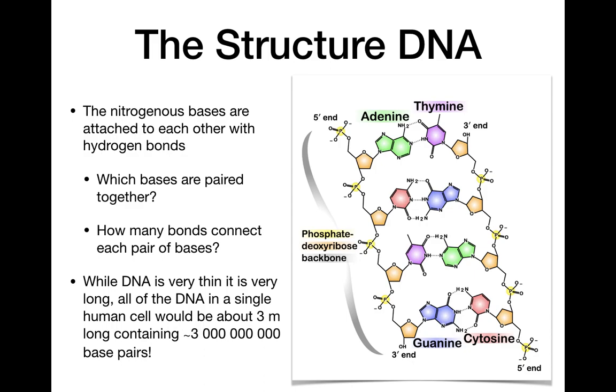Okay, so DNA is very, very thin. You can't even see the bases. If you were to look at just a single strand of DNA, you couldn't see it under a microscope. It's much too small for that. But it's very, very long. There's about 3 billion base pairs in your DNA. And if you were to stretch that out, it'd be too thin to see, but about 3 meters long. So it's taller than almost every single person, and much, much, much thinner. It contains tons and tons of information.